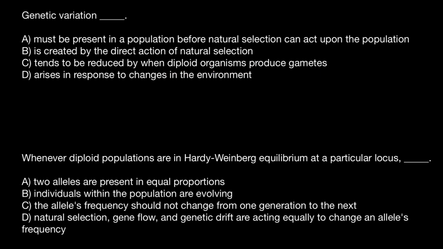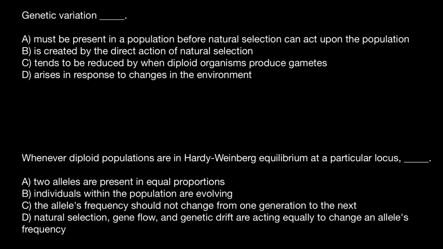It sounds like it can be the correct answer because of course a haploid organism would have less genetic variation than a diploid organism. But actually this question is about the population level, and after any organism produces gametes, which are haploid, the gametes would join to make a zygote, again a diploid organism. So multiple cycles of gamete production in each generation don't cause any reduction in genetic variation.